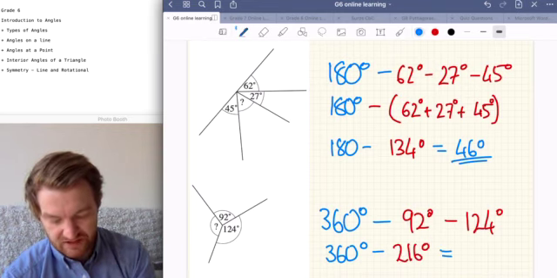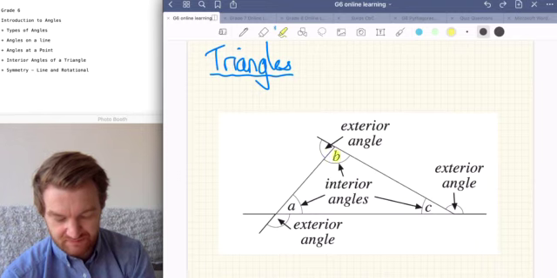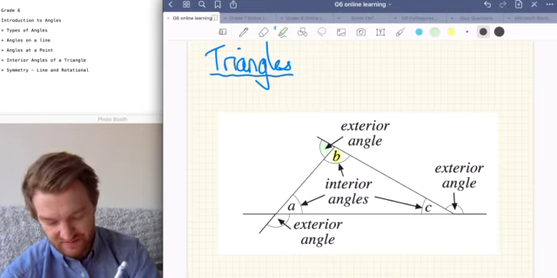What about different shapes? What about triangles? Well, first thing we need to talk about in triangles, again, just like we saw in that first picture, is that there are 2 types of angles in a triangle. There's the angles inside and the angles outside. So here we can see that we've got angles inside, A, B, and C. But we do have their angle pair, if you will. So B, for example, is inside, and then it's got an angle that goes with it outside. And together they make a straight line.